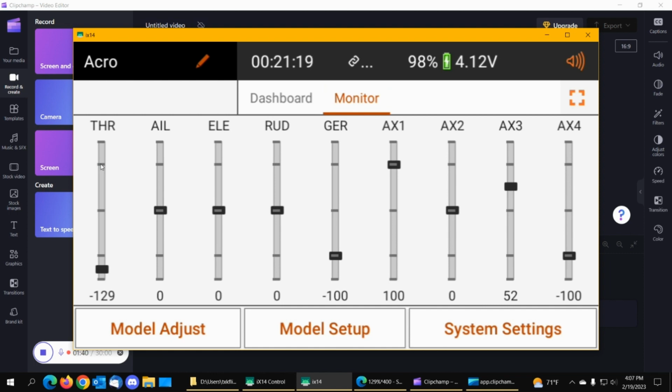But Spektrum, they make 100% travel plus or minus 400 microseconds so that you have some extra movement that you can use. If you have trimmed your airplane and your trim is off center, like on your rudder, when you move your rudder, it can go past 100%, which means your servo keeps moving as long as you're moving the stick until it hits a stop.